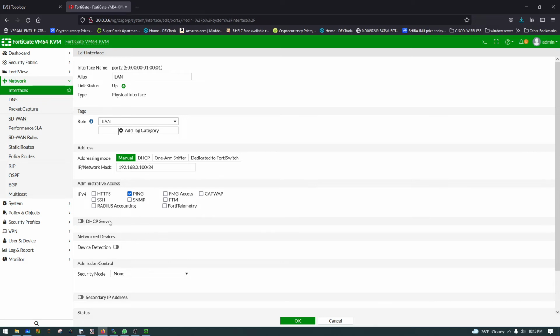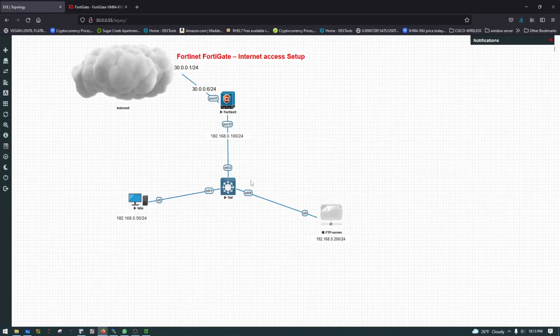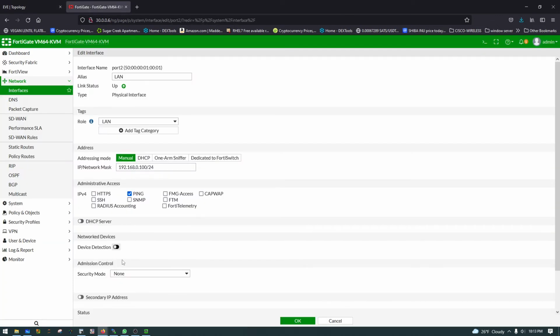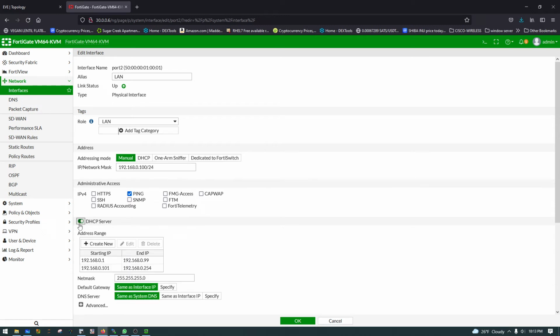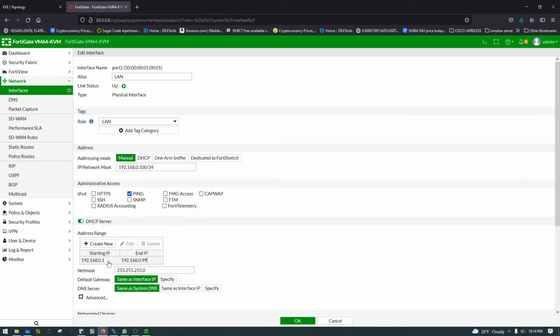We have a DHCP server mechanism that allows us to give the client machines on the LAN a dynamic IP address. We turn that on, and we'll select a range, so .1 all the way to 99. The mask is just the default network mask, same interface.